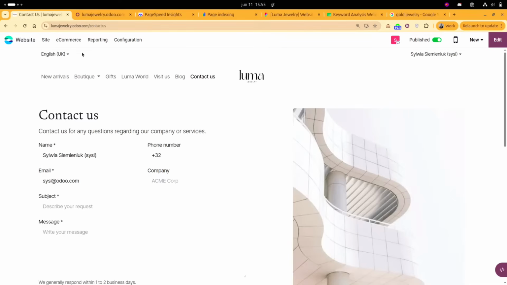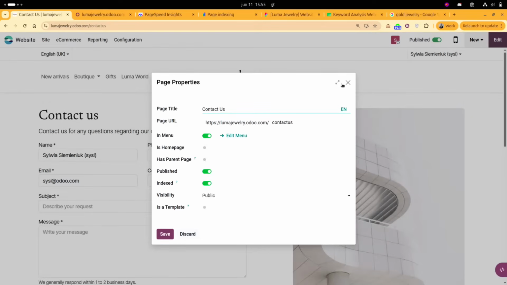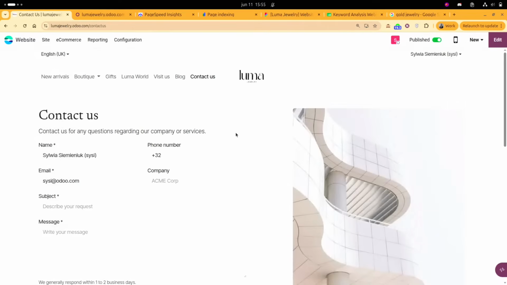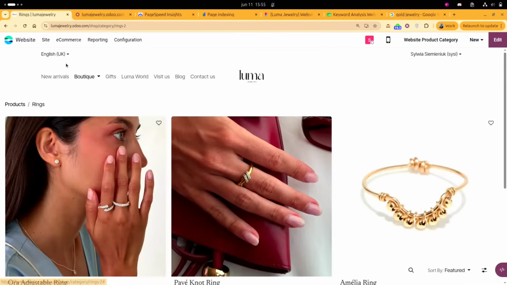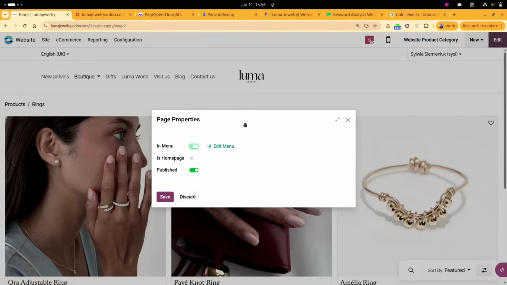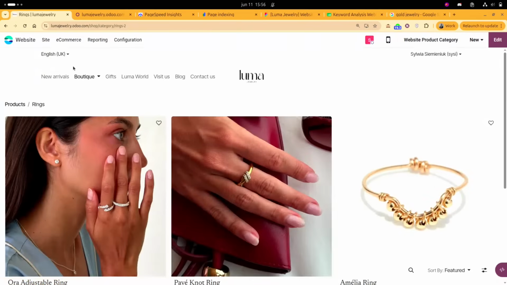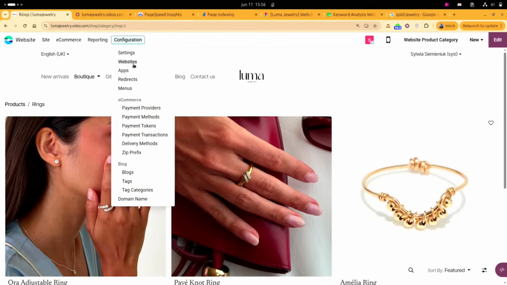Of course, you can change some URLs, exactly as Claire showed you right here. However, you cannot change them for everything, so for products and for categories. You saw here, when we go to one category, if you change the URL of the category itself, you cannot change everything from there. You need to keep the first words and then the ID of the page as well. So you cannot really change that. So how do you do it? You need to create redirections.